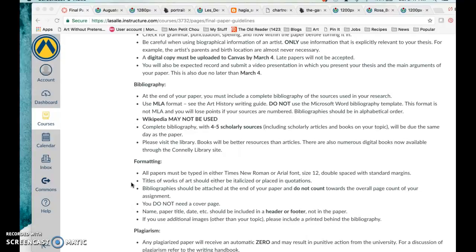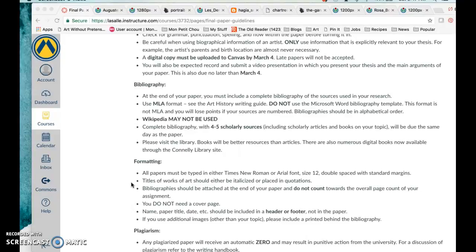And I do not necessarily mean that you have to spend hours in the library. I encourage you, if you can make it on campus, to go to the library, but there are also plenty of resources available through the library's website that will be really valuable to you. So I would suggest that you go to the library's website and use the summon search feature on their homepage. That'll help you find articles, books, and look for things that are available online. There are a lot of books that are now digitally available.